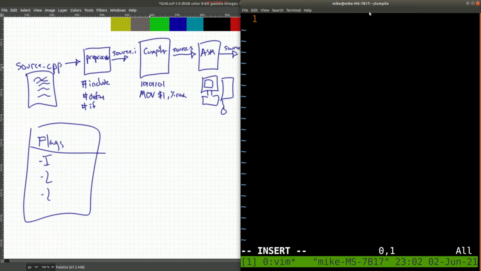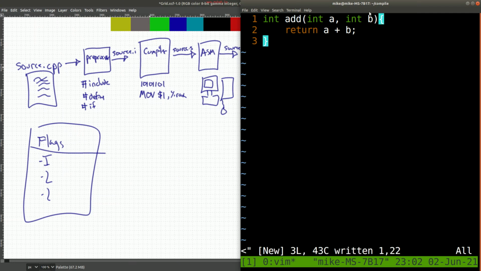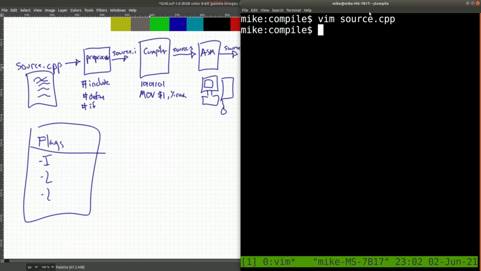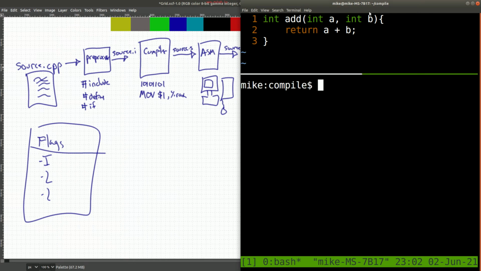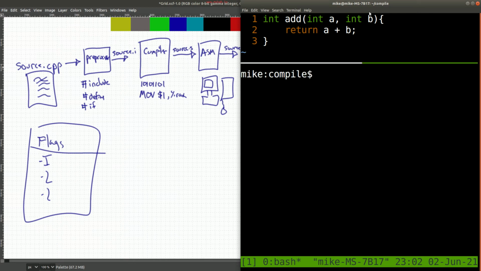And I'm just going to write a little function here. I'm just going to call it add. It's just going to take an integer, a and b, and just return the sum of these values, a plus b. It's a very simple function here. And let's go ahead and just try to compile this file here. So I'll leave the source code on the top here, and I'm going to split my window here using tmux so that we can see things in both views here.